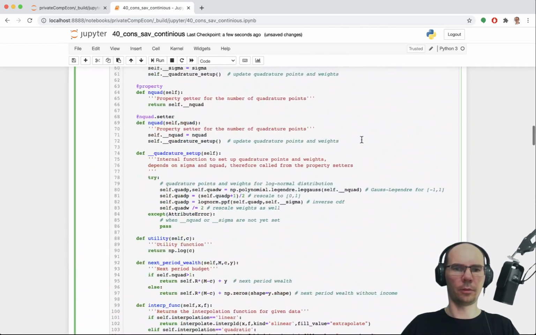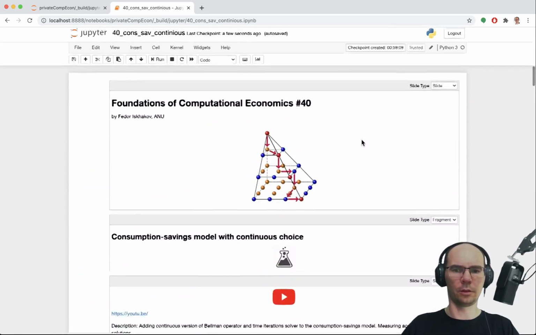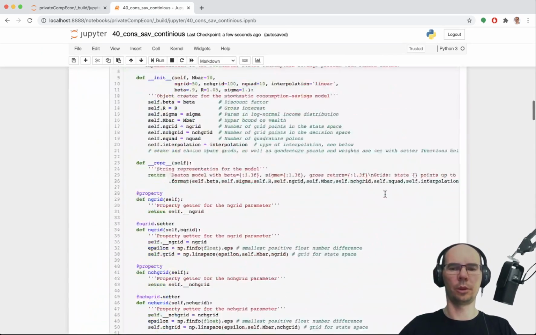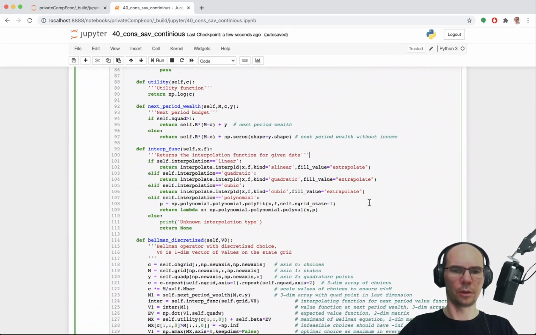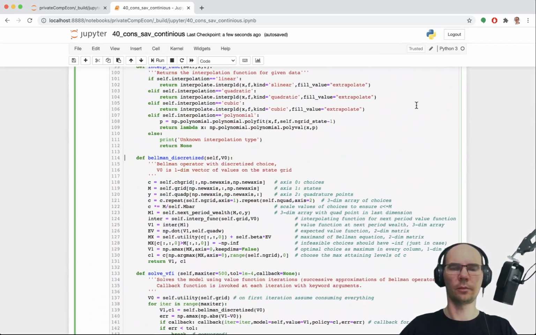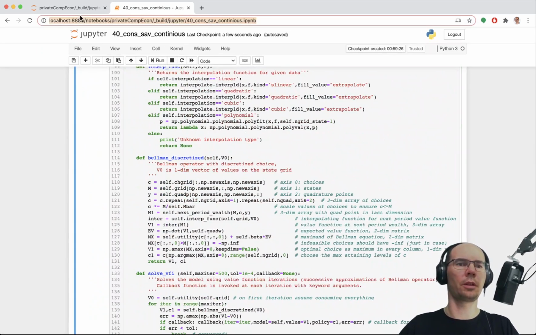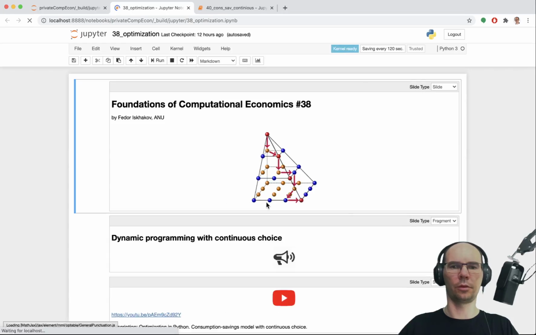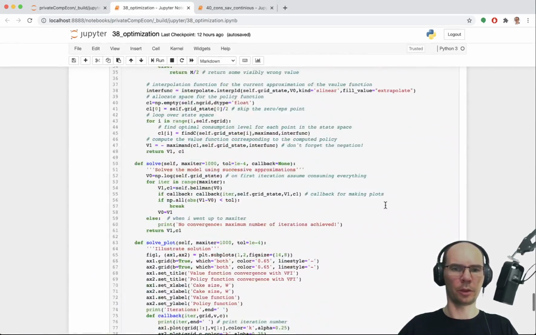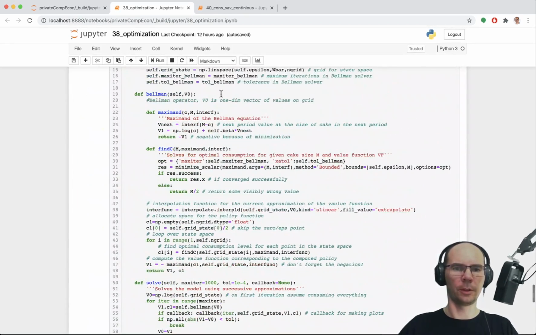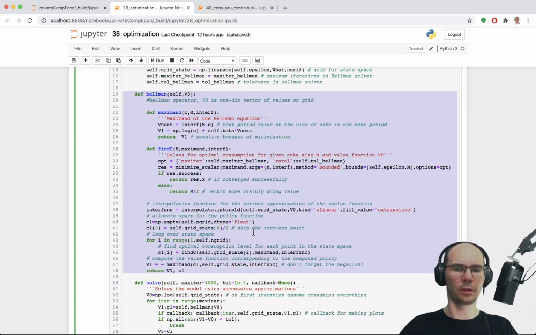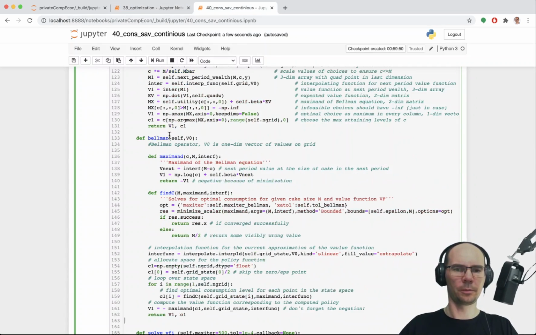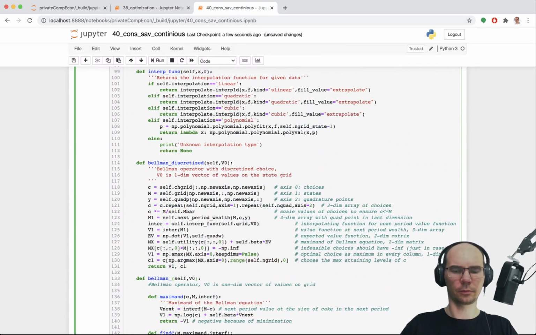And we can continue to the main task of introducing the new Bellman equation, which implements the calculation of the Bellman operator without discretizing choices. Okay, so to proceed with that, I'm just going to go to the lecture code again and draw inspiration from this code of the cake eating problem we had in the lecture, and use it as a starter. We will have to have a new Bellman implementation. Let's call it Bellman continuous.